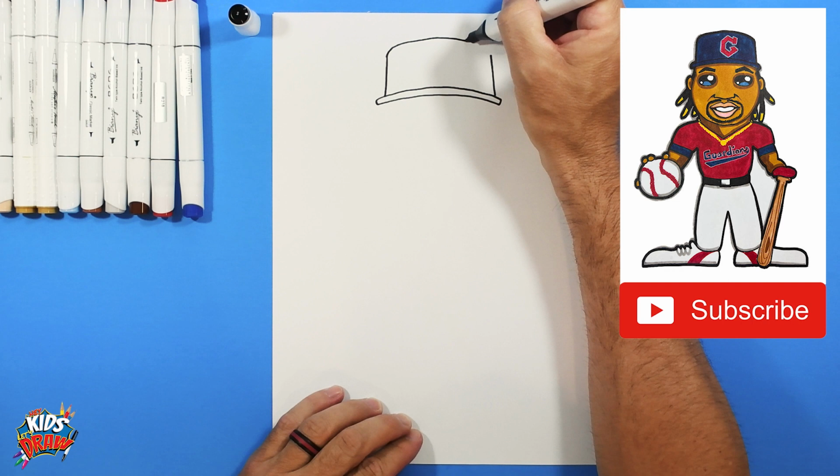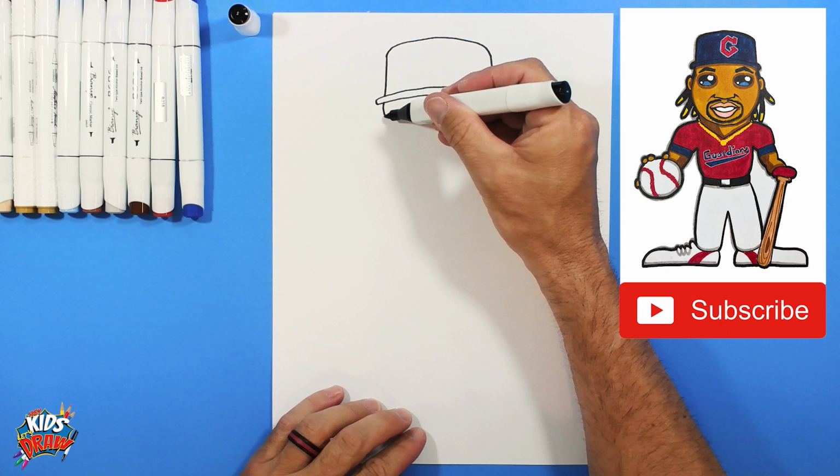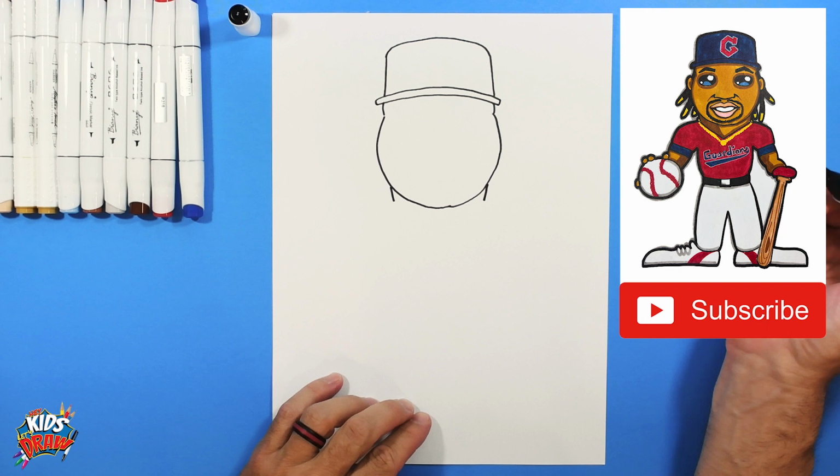Let's do a bump out, bump out. He's got kind of a wider cheek base, so let's do a big round face, big round face, and connect. Doesn't have to be perfect, but that's Jose's face right there. Let's do a neckline, boom, down. Boom, down, and we'll bring it down to a point.